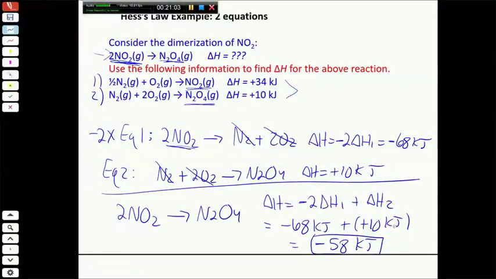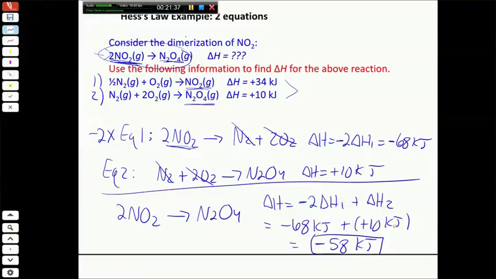Alright, so as I said, the strategy here is to find reactants or products in your overall chemical equation that only appear once in the equations that we give you. And then you're going to modify these equations in such a way as to put the correct species on the correct side of the arrow and with the correct coefficients. So it becomes a little bit like putting a puzzle together. And if you trust yourself to do that correctly, then you can be pretty confident that the intermediates that are involved, which don't appear in your overall equation, are going to cancel each other out at the end. All right, so that's an example with 2 equations.